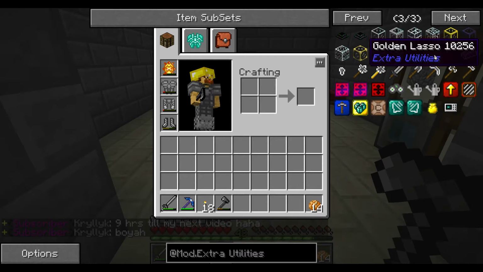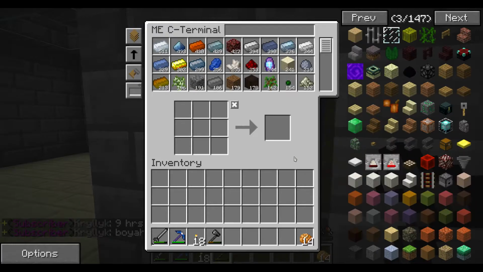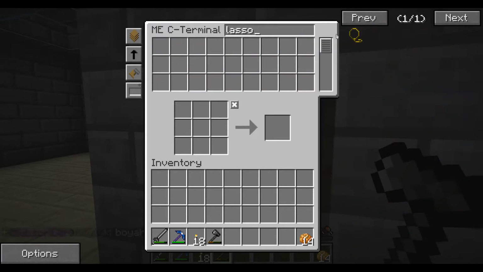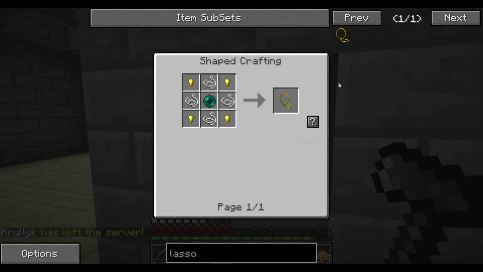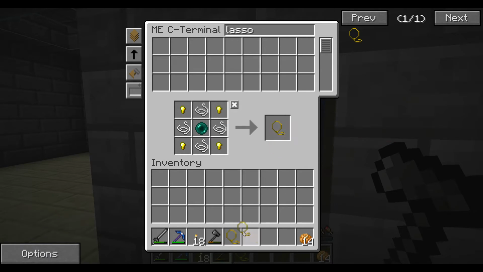There it is, the golden lasso. Oh, it's 2 S's. So let's see if we can make one of those. And I do have everything I need. Now I do want to make a second one, because there's another animal that I'm going to need. Actually, you know what? I'm going to make 3. Let's go all out. I have a good, decent amount of ender pearls.